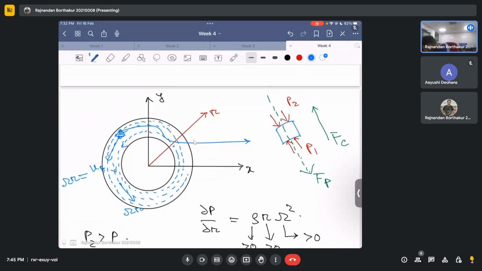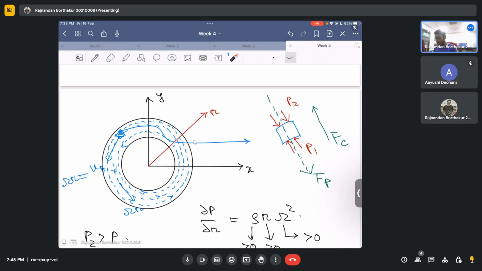This would be the third set of streamlines. And the direction, of course, depends on which sense omega is rotating. It can be either clockwise or counterclockwise, depending on the sense of the rotation of the two cylinders. But my point is not that. What I want to portray from this point is that whenever the streamlines are curved, there has to be a pressure gradient in the cross streamline direction.